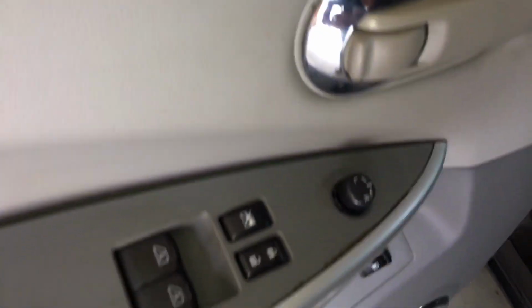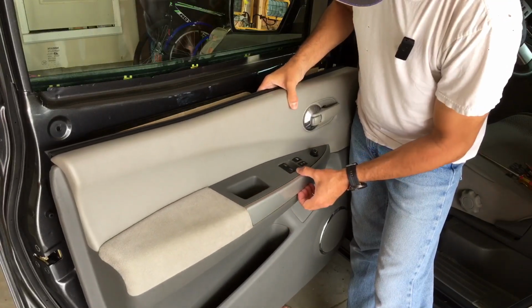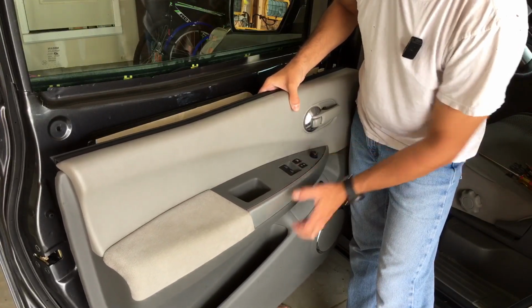And then coming along here, this is for your speaker. If you were removing that, you can pop that off right here. And then you have down there, that goes to your fuel door access, which is here on the outside. So it's easier if you remove this panel here to get to all the harnesses behind these switches.